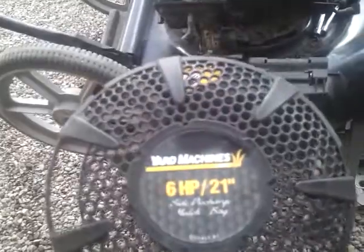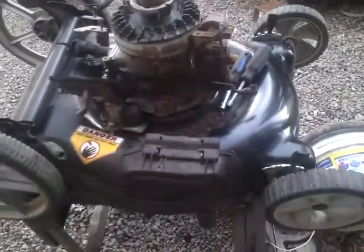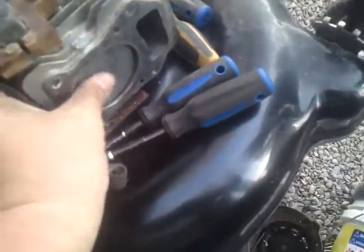This is that Yard Machines 6 horsepower 21 inch cut mower that I got free with that one, and that one laying over there on its side. This one smoked. It runs, it just smoked and had kind of a knock.